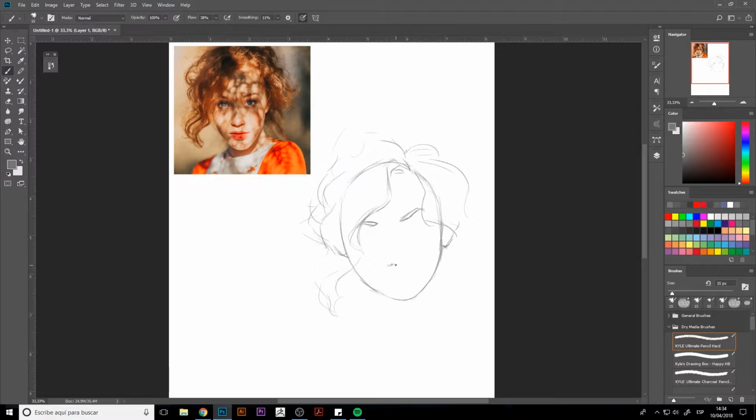So what I'm doing now is a sketch using the Kyle Webster pencil brush that is included in Photoshop. And I'm just drawing what I see. And as I told you in previous lessons, and what you can do as well, is creating your own base structure using the skull shape as I show you in another lesson. So, let's draw the skull first, and then from it you can make the portrait.